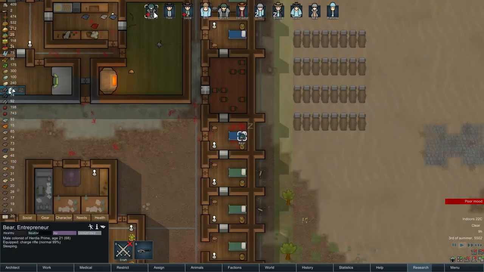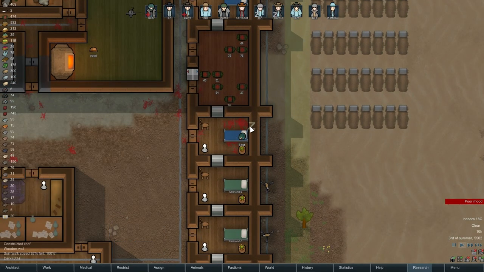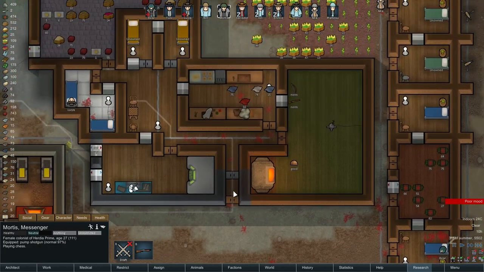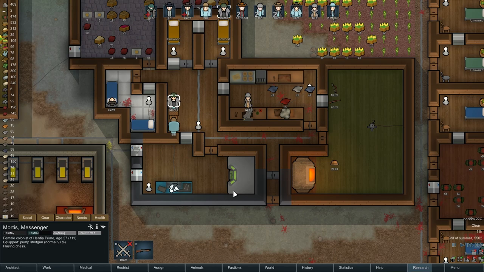All right. Bear, what's up with you? You are sleeping. We need to clean that room. We really need to clean that room. Okay. I probably want to set someone to clean. So you can't clean. Can I set someone to do it? This new guy can't do it either. Mortis, what are you up to? You're playing chess. What will you be doing when you're not playing chess is my question. Will you be up and cleaning? Because we need someone to do that.